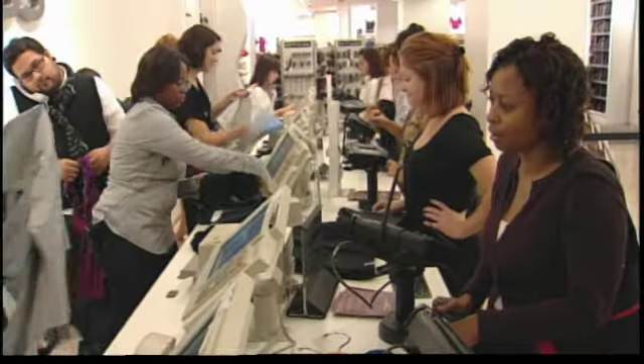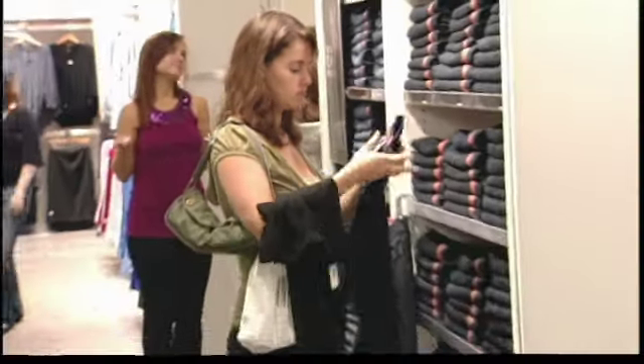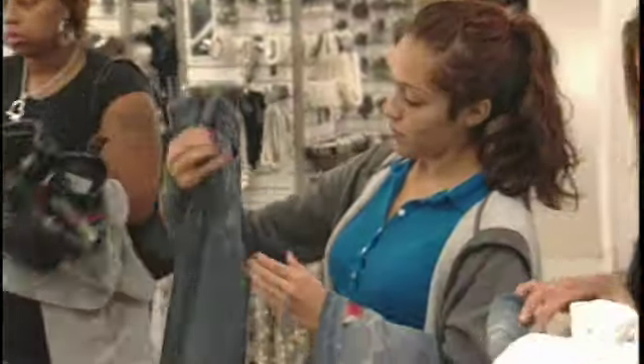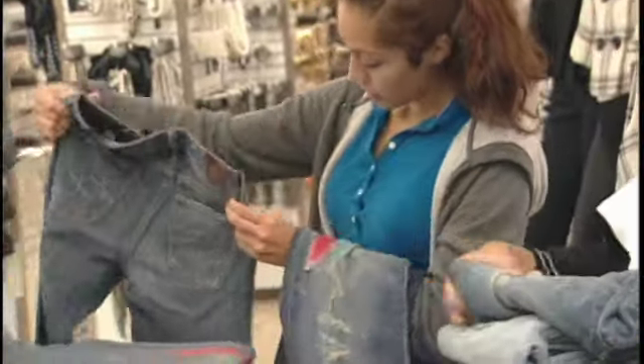It's really hard to find a great fitting pair of jeans. Everyone has a different body type, and just because you're a size two in one piece of clothing doesn't mean you're a size two in another one. Jeans are as specific as bras, to be honest. You really want something that contours exactly to your body and makes you not only look good, but feel good on the inside.